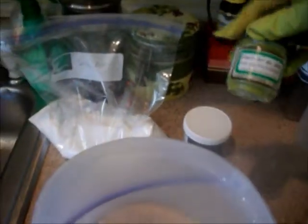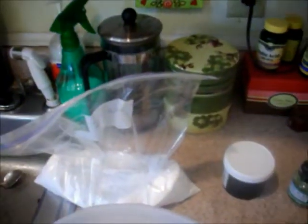So I have turquoise and emerald green. This is soda ash. This is the fixer. You put this on after you've done the dyeing process to fix the colors. And that's about it. A teaspoon measure and the great big sexy lunch lady gloves.